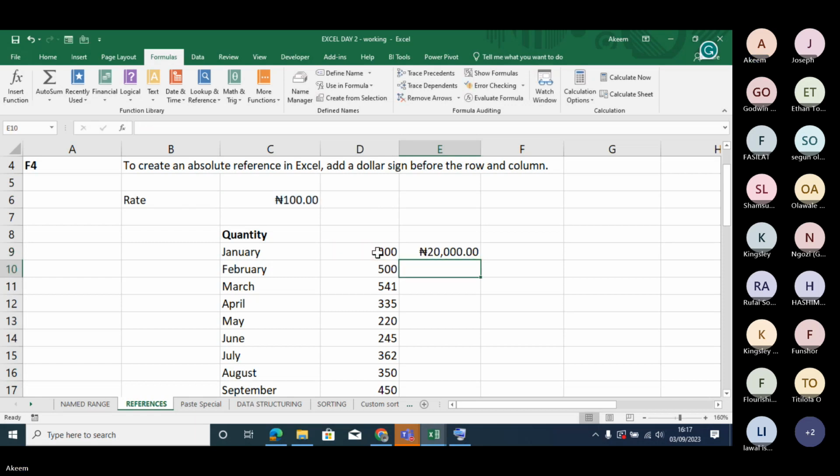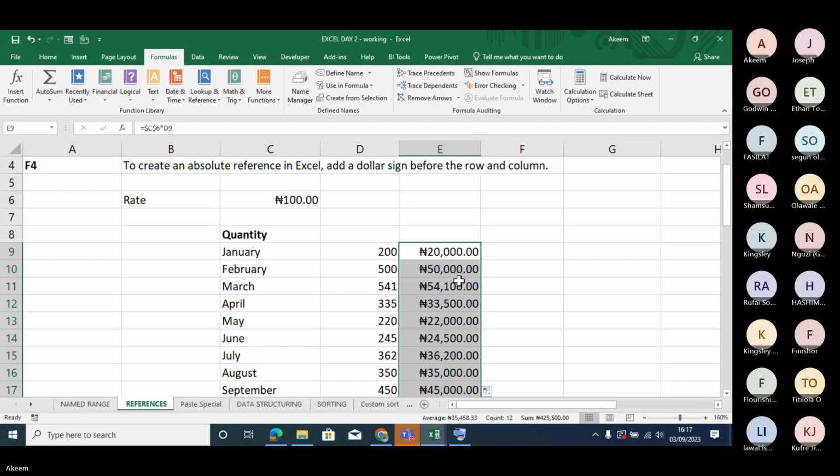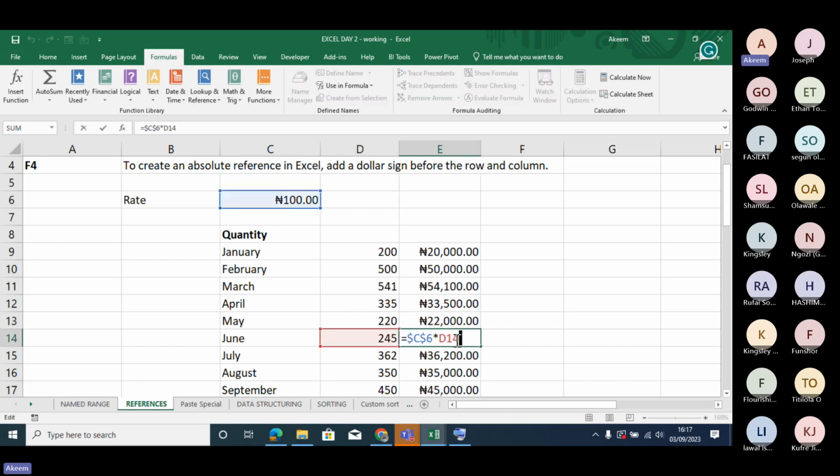I hit OK. With this, I'm now free to copy my formula anywhere. No error again. Everything is pointing to that cell, while this one is changing location from D9 to D10 to D11. The C6 remains present. It cannot move. It is fixed.